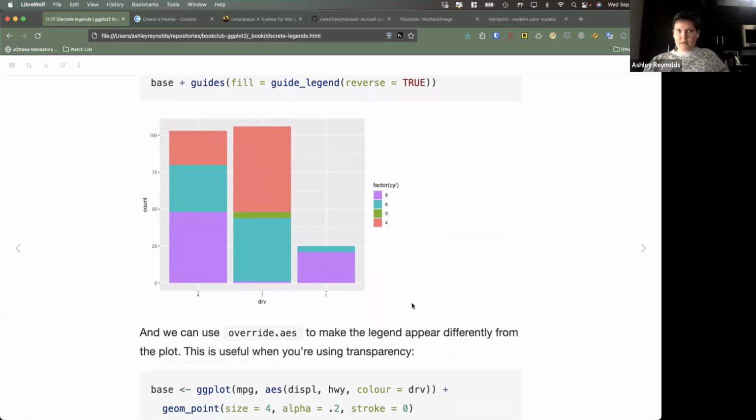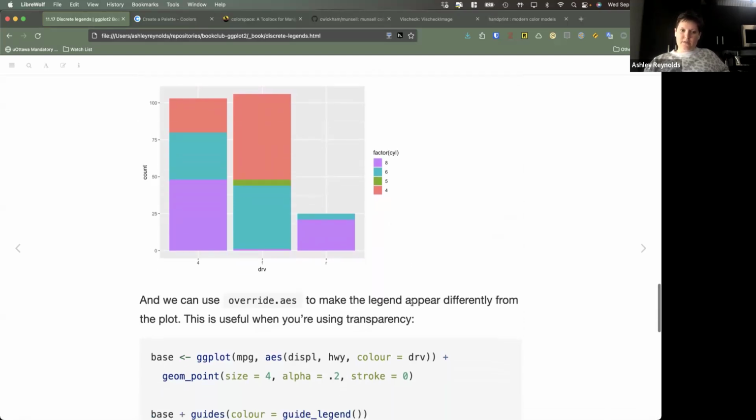Something that might be useful in some cases, but probably not in all, is using the override aesthetics argument to force the legend to appear differently from the plot. The big situation where this is useful is if you are using transparency.